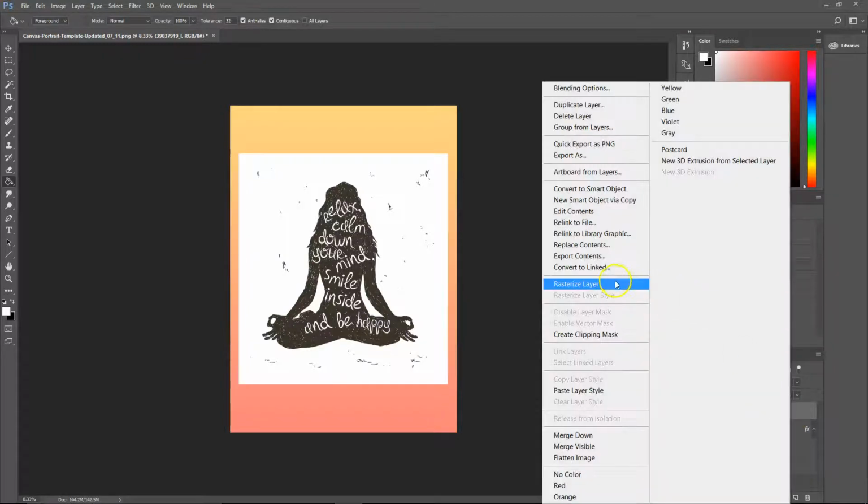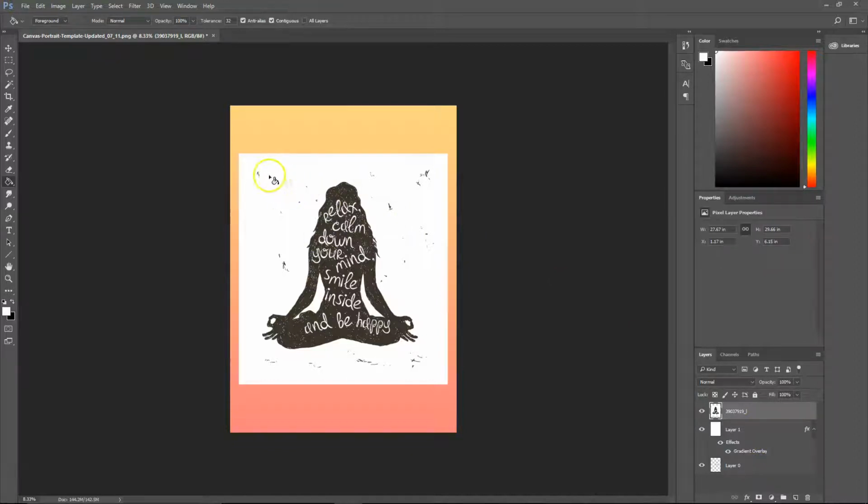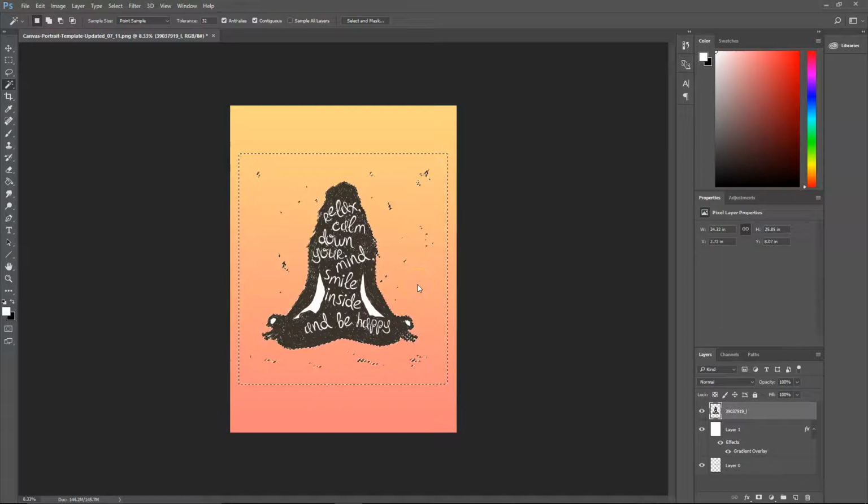Now I'm still not quite there yet, because now I have one image placed on top of another, and that really doesn't look like anything. There's multiple ways you could go about doing this, but I'm not going to try to separate this from the background, because if I try to delete the background, you're going to see that there are little areas of white that are still going to be caught.